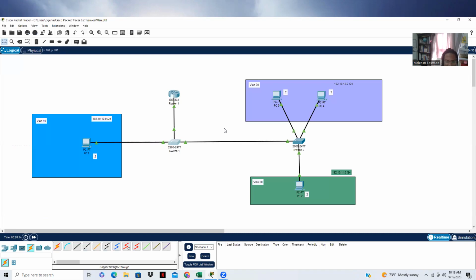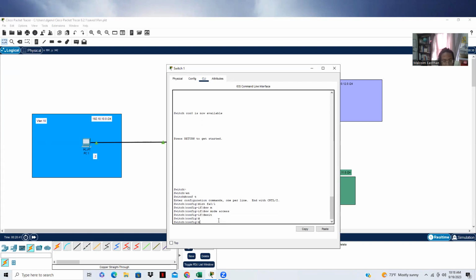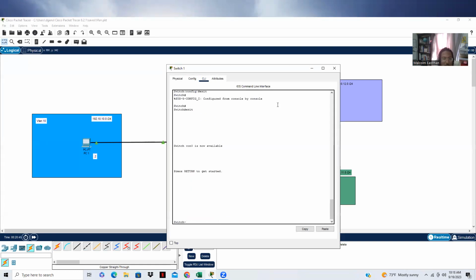Oh, and there's one thing I just want to make sure of. I want to make sure that my switch ports are in the correct mode, so I want to make sure they're in access. So I'm going to go to conf T again, and I'm going to do interface F0/1. I'm just going to do switchport mode access because I want to make sure they're in access mode. Sometimes this is just a good rule of practice.